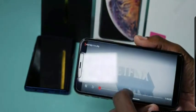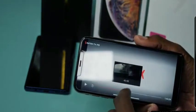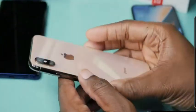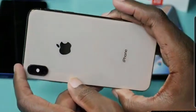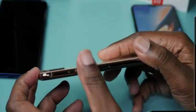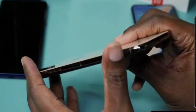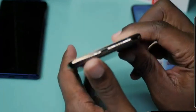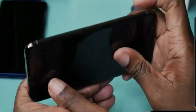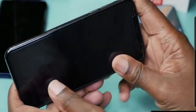Again, I think Apple did a great job designing this phone. It looks premium. It feels premium. The buttons are great. Everything in the way of the design of the phone itself is great. You just have to really relegate yourself to deciding if you like notches or not, because the notch is definitely there. But if you can deal with the notch, the screen is a beautiful screen, and the phone design and performance itself is also very top-notch, as always with Apple.